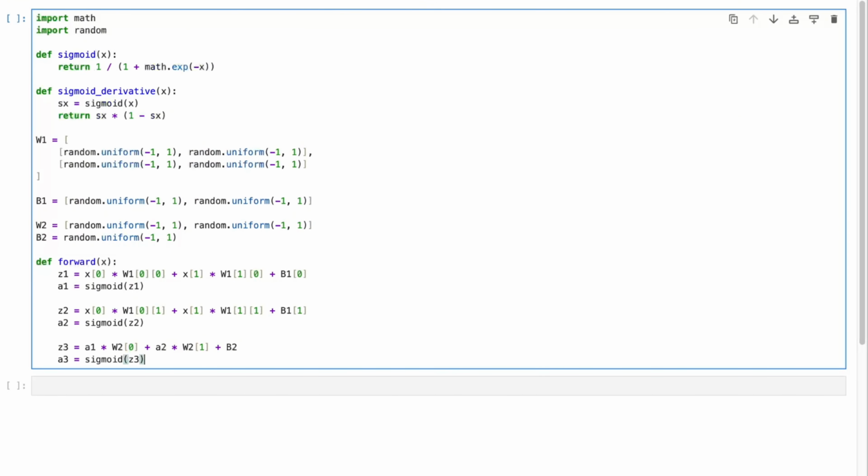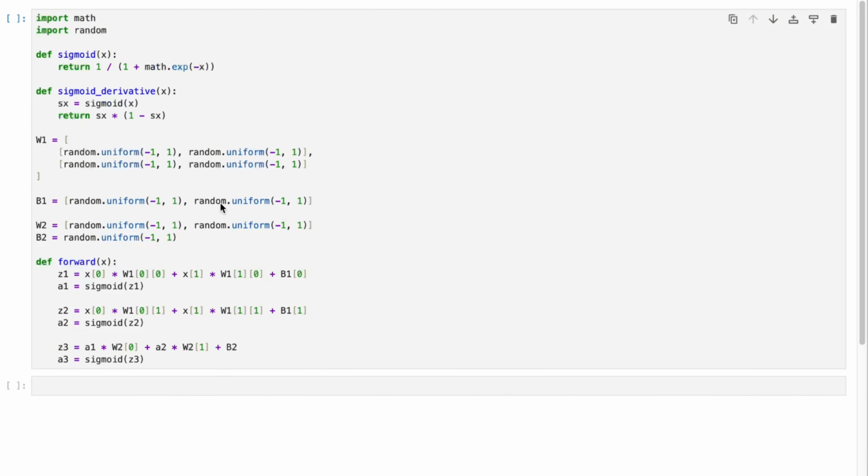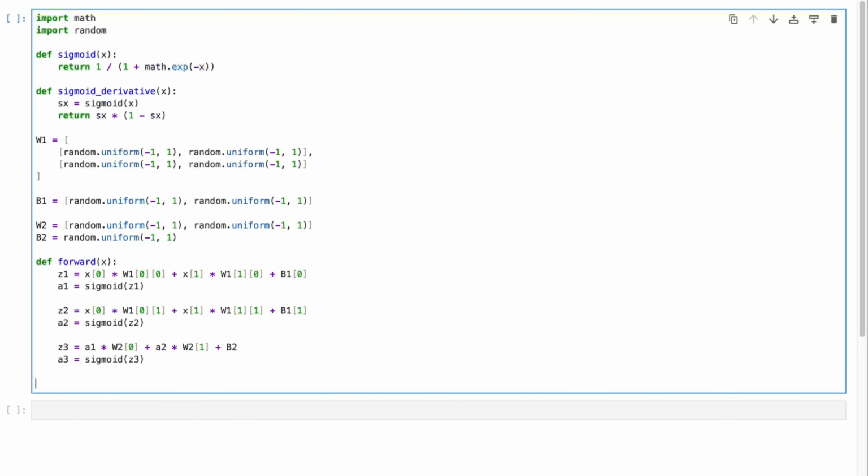That gives us A3, which we then store. Finally, we return all these values using return. So whenever we call the forward function, all of these values will be returned. We'll use them later on in the backward function, which we'll define shortly.